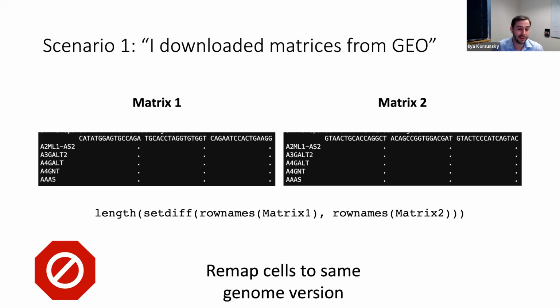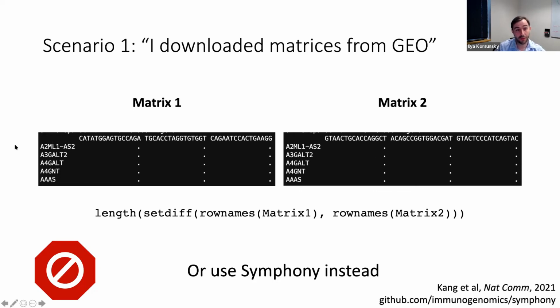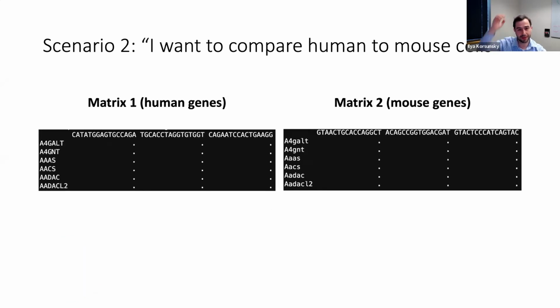And in that case, the best thing to do, if it's possible, is to get the FASTQs or the BAM files and remap them to the same genome version, requantify them with the same GTF files. Because that's the thing that's going to get you the most accurate results when that's possible. Or you can use this tool that we also developed, which I think answers one of the questions in the queue, for reference mapping, right? So we found that reference mapping is a bit more robust to this problem than de novo integration. But that's a separate conversation.